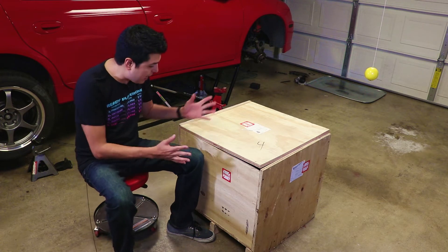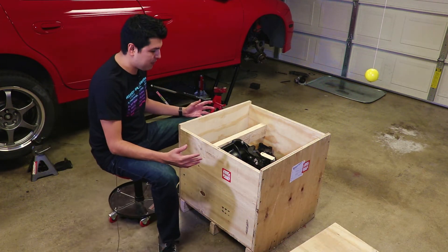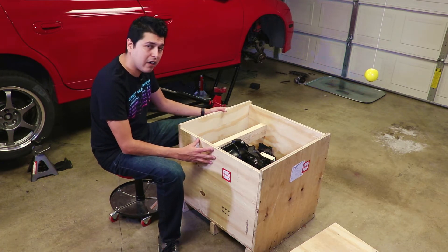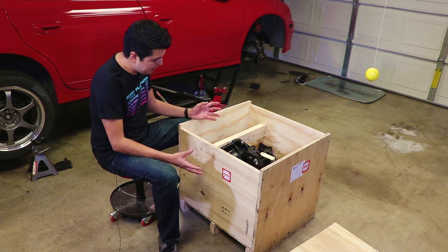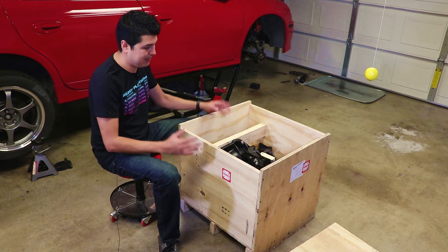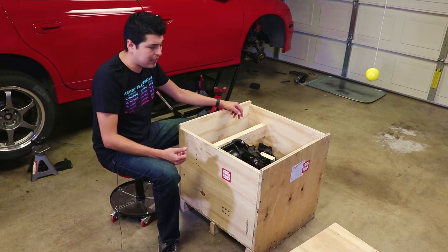I never seen packaging like this. I was kind of blown away that they went all out in terms of building this. It almost looks — I don't think you buy this little crate, I think he built this little crate. And once you open it and you see the transmission in there, it is quite impressive. I'm not normally a fan of expensive packaging because I feel like that cost gets passed on to the customer, but in this case it really does reflect what you're gonna get inside.